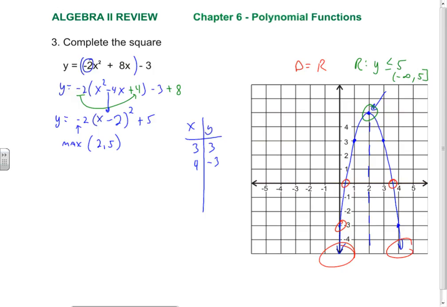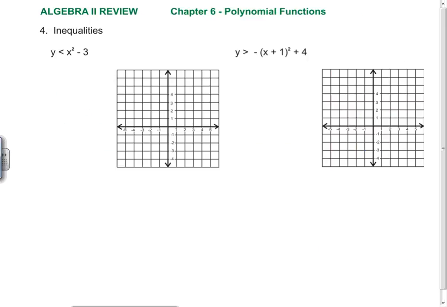Okay, don't forget domain and range, x-intercepts, y-intercepts of our functions. Okay, last thing, couple inequalities I'll do real fast. All right, if you look here, this is the second scenario, right? We have a vertical shift, but no horizontal shift. Is this a max or min? It is a min. What are the min coordinates? 0, negative 3. It's going to plot that first.